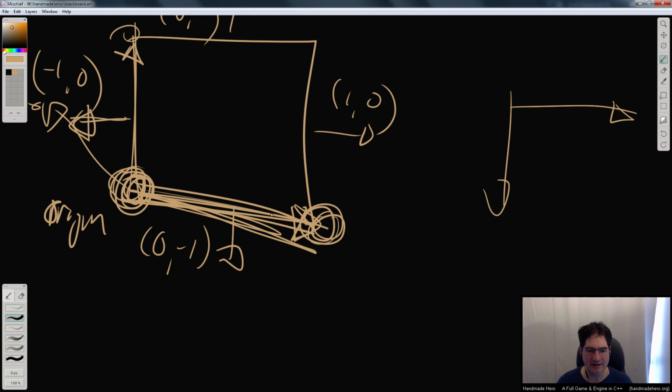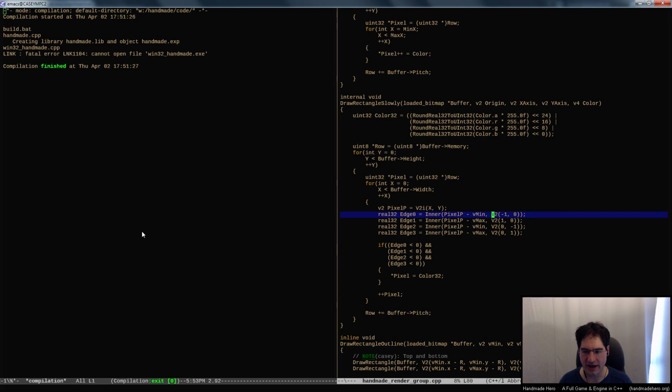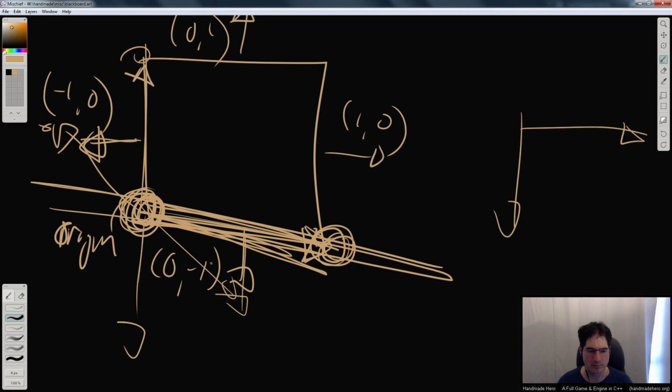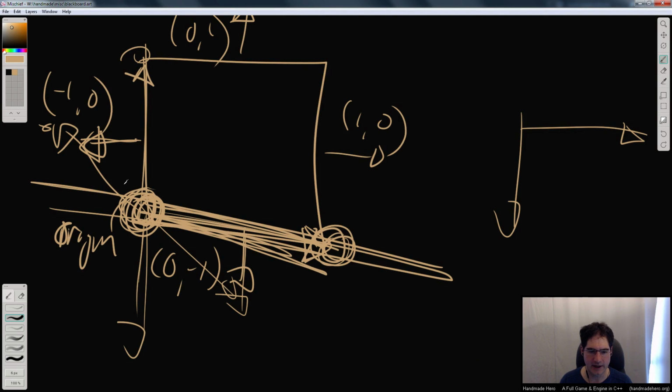What we want to do is say, is it on the correct side of this, right? So we want to use the negative y-axis would be the perpendicular, right? The negative y-axis. So our first test is going to be against the negative y-axis, that dot product, right? And we're going to use the origin as our basis because that is a point that runs through this edge. So we can, again, make sure that we put P in the same space to test which side it's on, right? So we just say P minus the origin. That's our first test, okay?